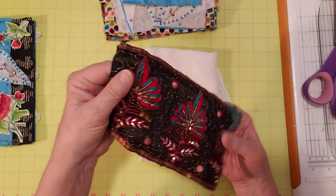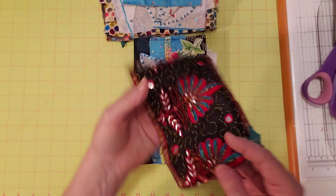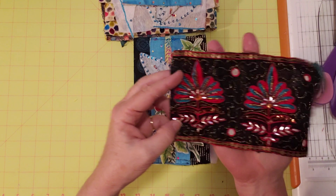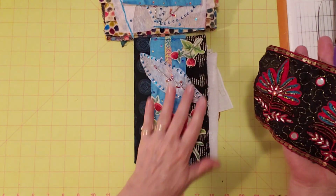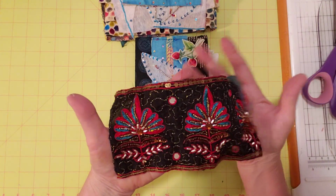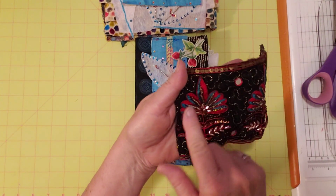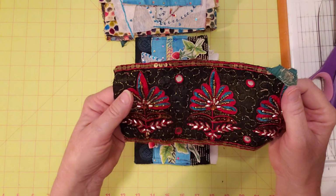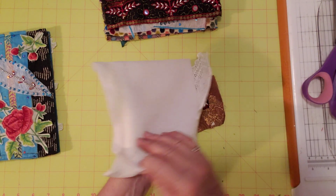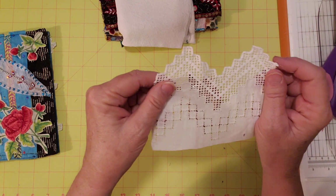This was really beautiful and I tried to use this. I had this on there at first. Remember when I first came on the video today, I kept saying I was moving things around quite a bit, but it just made it so dark, even though I love these here. This was such a big piece and I kind of didn't want to cut it up. I could have fussy cut around one of these, but I didn't really want to do that. I thought it would be better off left whole, so I didn't use that. And this is just a piece of something I didn't use, the white trim.